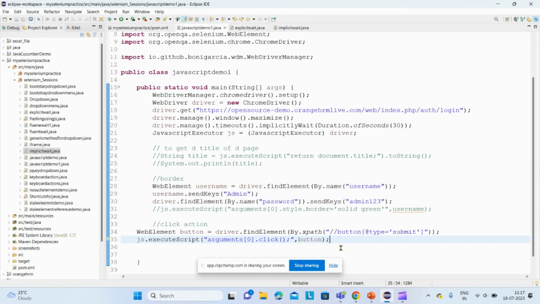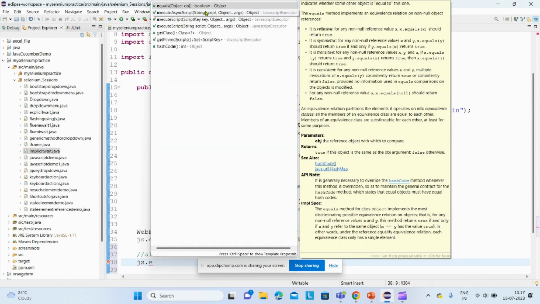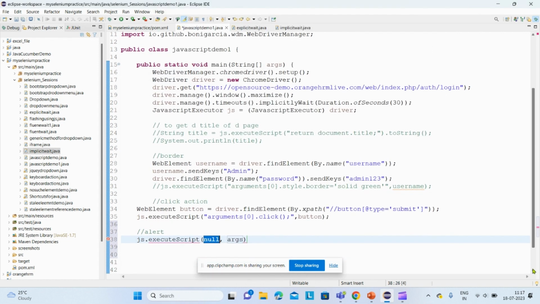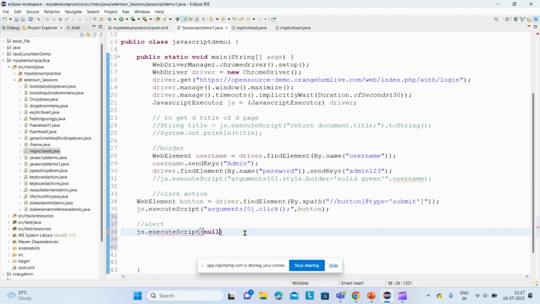Now after clicking, let's say I want to generate some alert message. For an alert message, you have js.executeScript and alert, and pass the alert that you want to see on the web page after the login button is clicked.